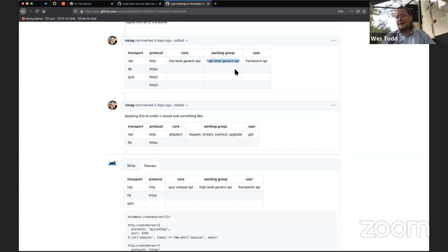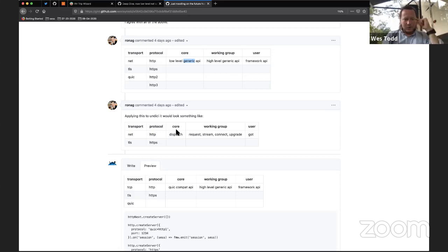A framework that didn't want to do anything special with them would just expose the same high level API that we build. But a framework that had some specific reason, or thought a performance hit was acceptable here, would skip down to the underlying layer.